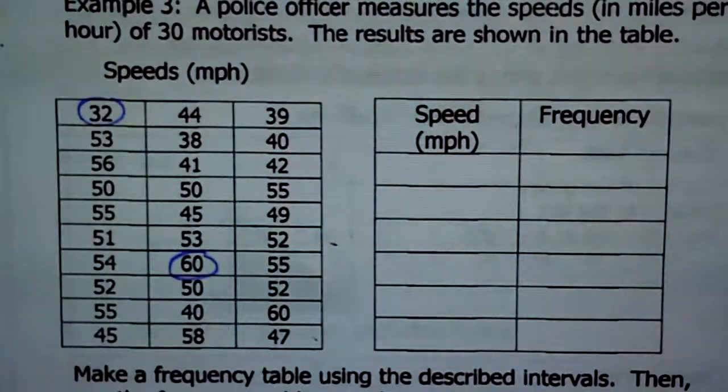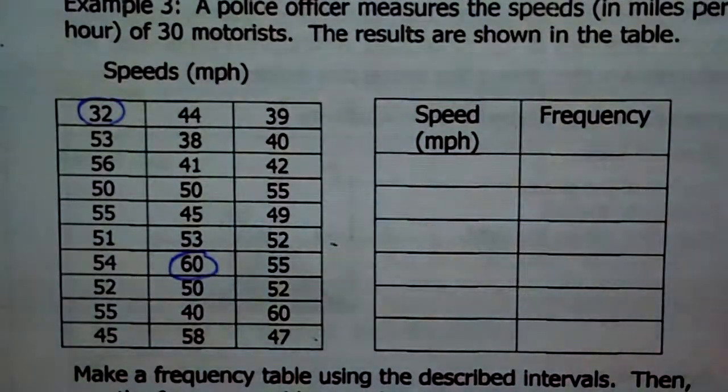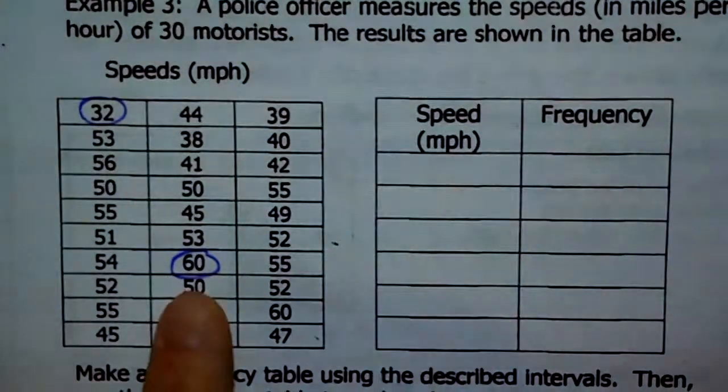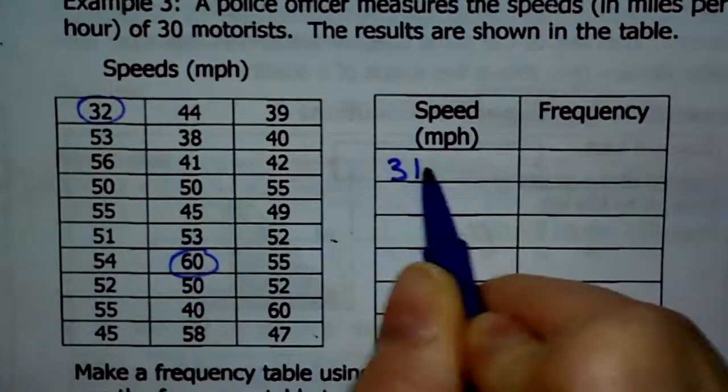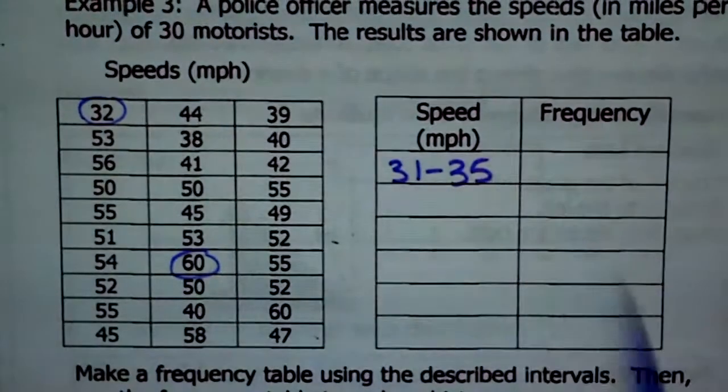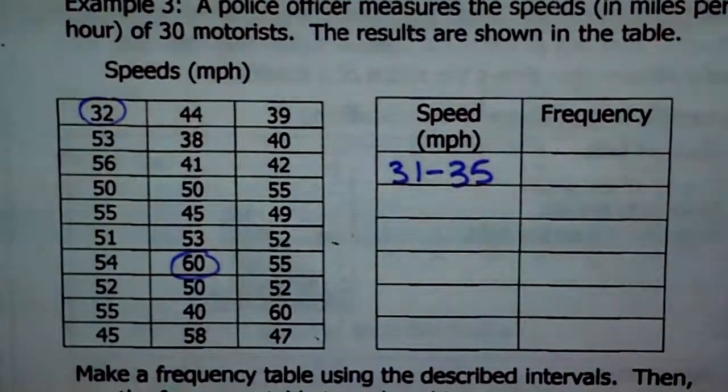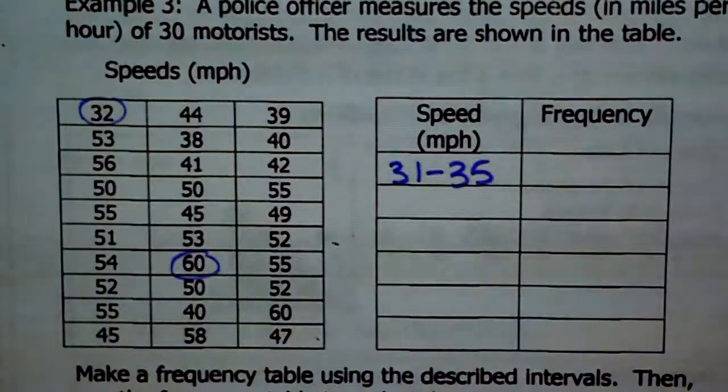I need to get 30 miles per hour in there. 30 divided by 6 is 5. I'm going to go in intervals of 5. Now remember, these need to be the same size. So I don't want to start with 32. I do want to be able to end at 60 though. So my first range of numbers, I would use 31 to 35. That represents anybody going 31, 32, 33, 34, or 35. There are 5 values in there.